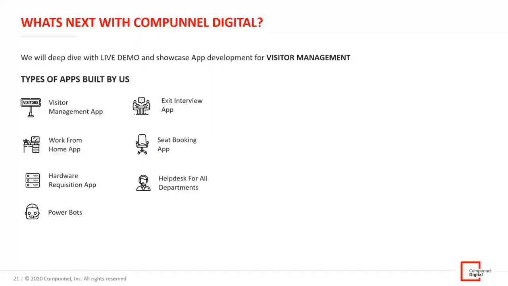Now, coming to the continuous learning with Competent Digital, in the next webinar we are planning to do a deep dive into the apps and how we are going to create a Power App. Our intent is to show you, in a kind of hands-on lab, how we are going to create a Power App in 5 days. While the process will be fast-forward, we will be showing you how to develop a visitor application Power App using the Power Platform. The other list here shows types of apps built by us, like a visitor management app, work from home app, hardware requisition app, exit interview app, seat booking app, and help desk for all departments.